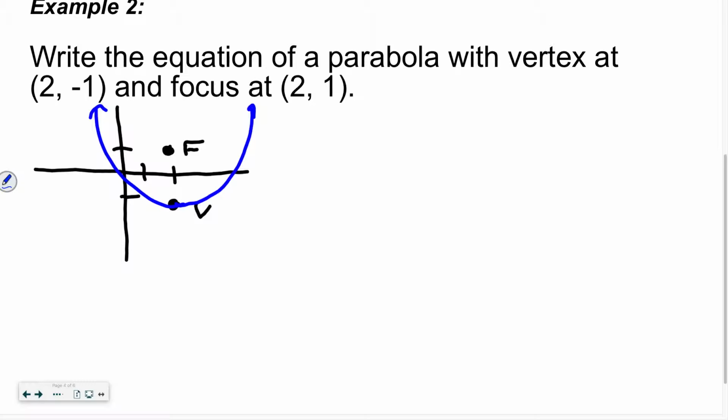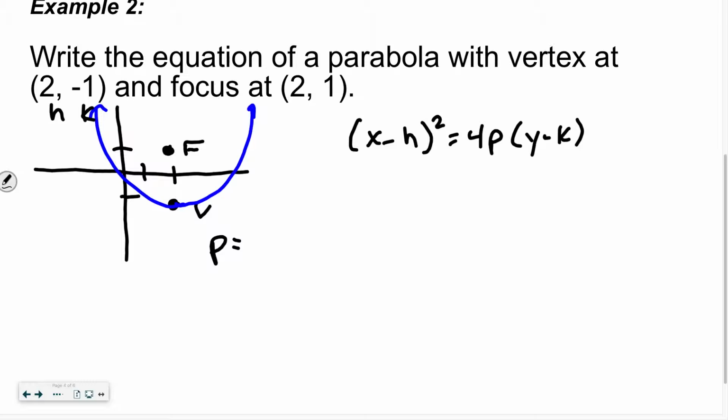Okay, so now we know it's an x minus h squared equation, and h, k is pretty obvious for us, right? That's 2, negative 1. What'd you guys say for P? It would be just positive 2. It's positive because it's opening up, but also because if I'm at the vertex, which is my h, k, I would have counted up 2. So that's the directed distance, right? A positive 2, okay, to get to the focus.